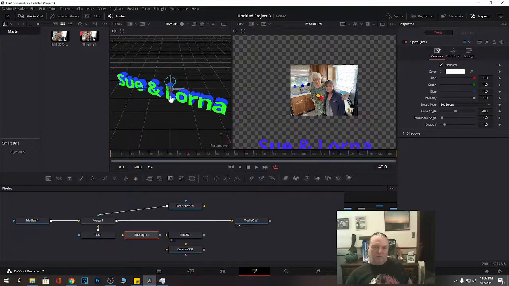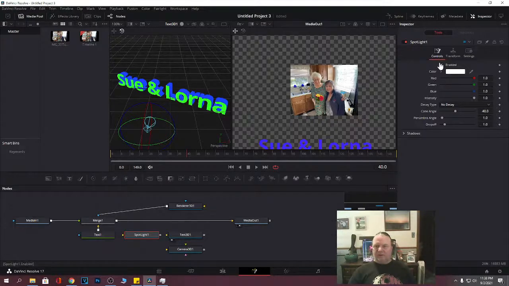Then you can bring it down and you can rotate it the same way. You click on that and you can make it focus on different aspects of it. You can make it up, you can make it down, and you can rotate it on that axis as well. So I'm going to leave it pretty much right on the end.